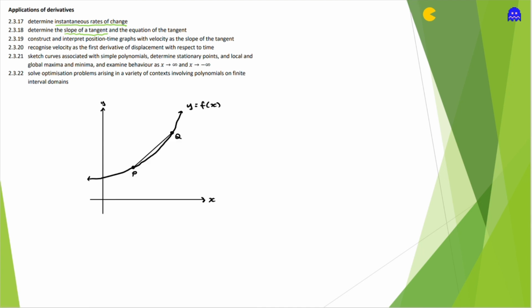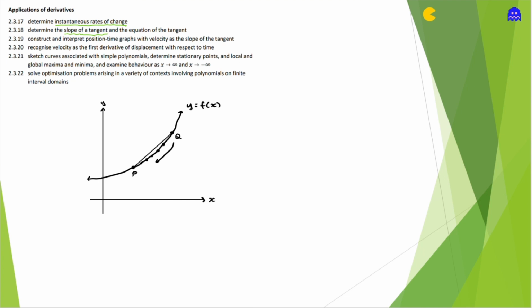And when we are considering what the derivative at the point P is, it's essentially what happens as Q begins to approach P. So as the point Q gets closer and closer to P, the gradient of the secant starts approaching the instantaneous rate of change at P. And so the instantaneous rate of change at the point P is denoted by the limit as Q approaches P. So what does the value of this secant approach as Q comes closer and closer to P?